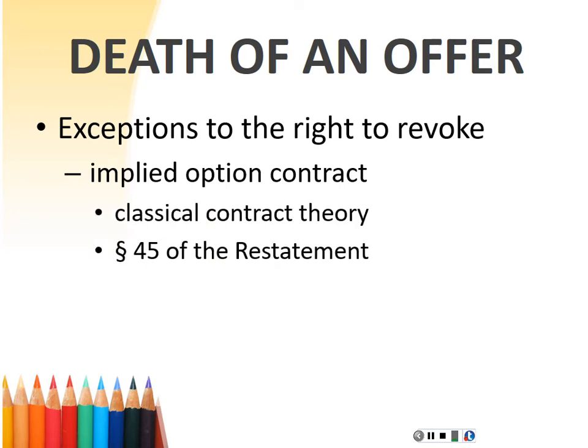And now, that being said, we do have the restatement. And the restatement has a couple different ways of recognizing this implied option contract. One of the ways is here in section 45 of the restatement, and I want to talk about the test here for just a moment because it is relevant to this discussion.